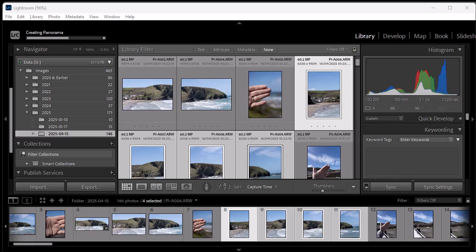You can see up here it says it's creating a panorama. We're giving it quite a bit of work to do there because in this case I've got 4 60 megapixel raw images which it's got to process.